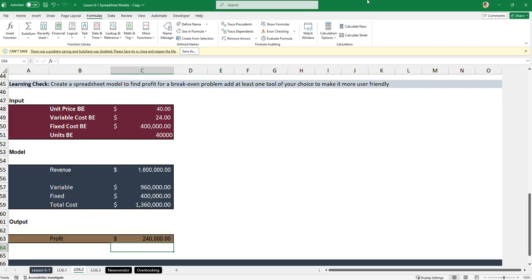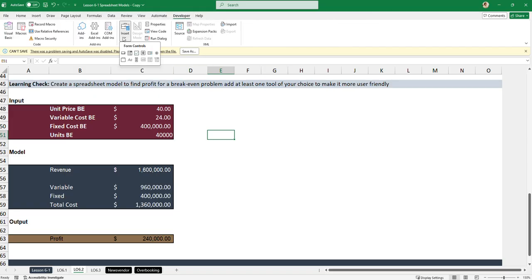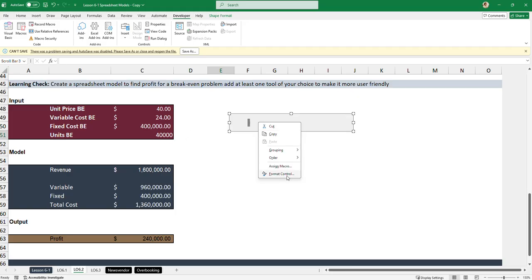And the last tool you could use would be, again, your form controls on the developer tab. Again, it's completely up to you because I didn't tell you exactly which ones you needed to input. You might have tried something like a scroll bar to look for varying the units.